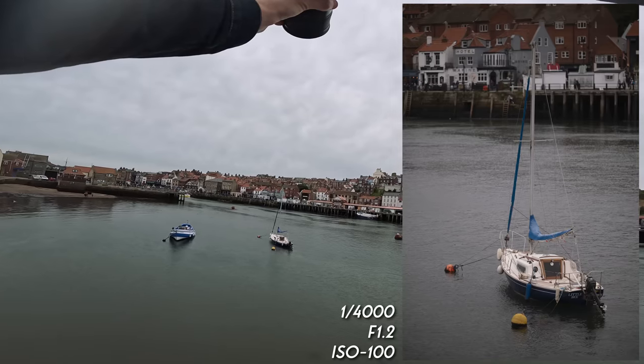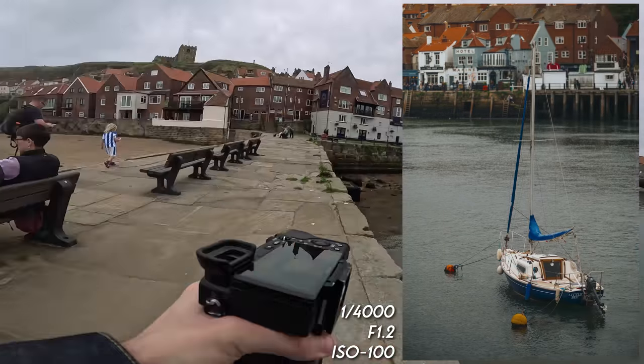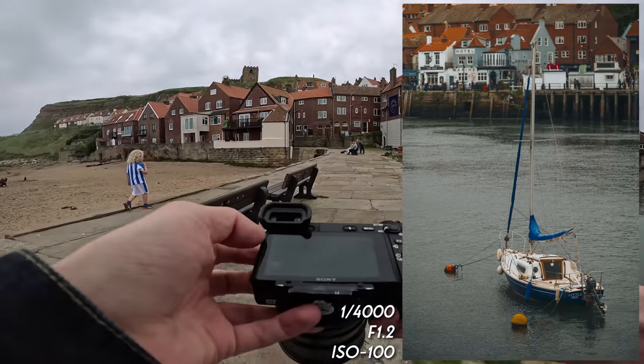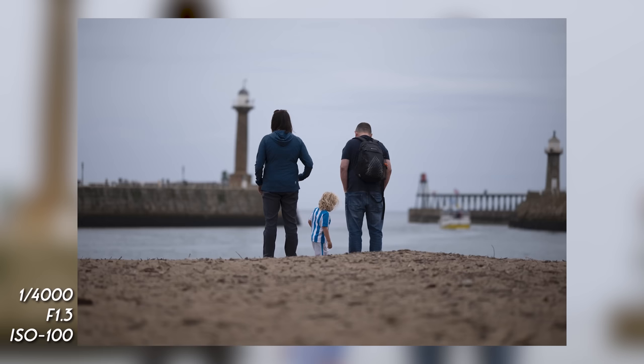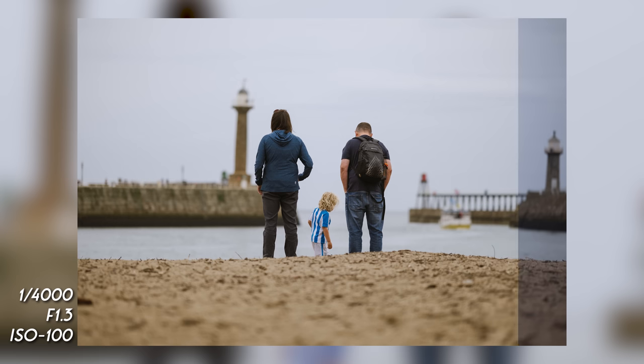There's a really cool boat here. I think if I bring the camera a little bit higher up and keep the boat in the lower part of the frame, I'll get a real nice shot. Oh, that does look a little bit nice. I just got a really lovely photograph of a family there — two parents on the left and right, the harbor in the background, the boat on the right, and then the child running in the middle with a blue shirt on. Really nice vibrant color and that is just a perfect frame, I love that.